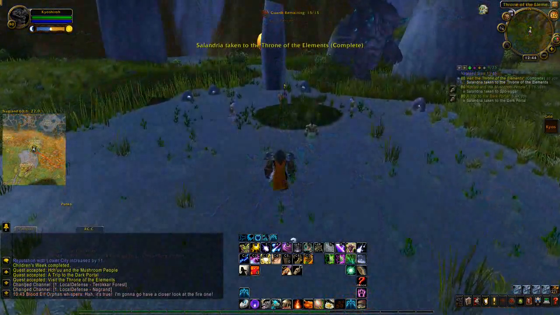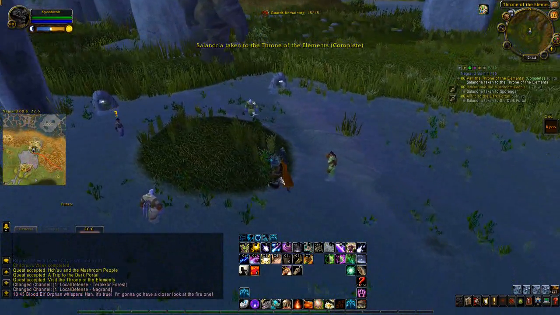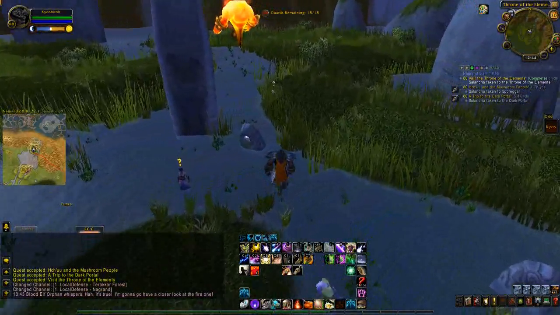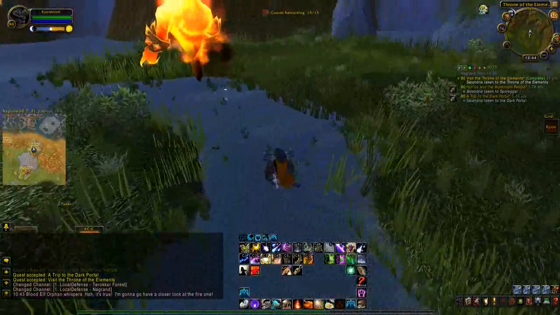For Visit the Throne of the Elements, you'll need to take her to the Throne of the Elements in Nagrand. Bring her to the middle where the humanoid NPCs are, and that will cause her to run over to the Fire Elemental. She'll mess around with it momentarily, get burned, and then run back.